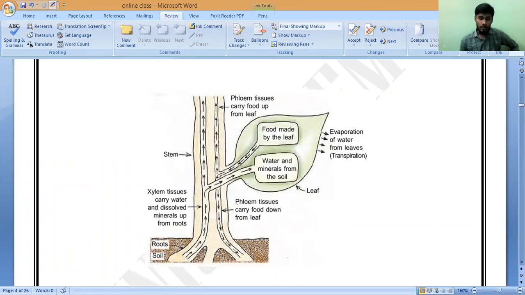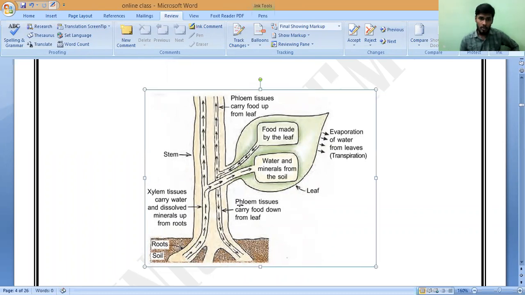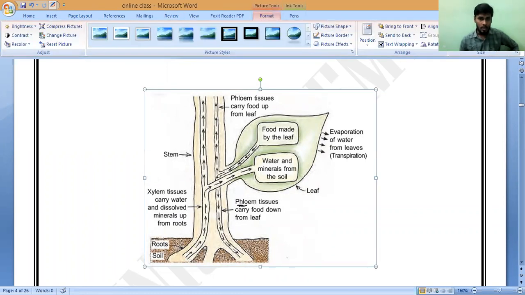As we know, here I am showing you phloem tissues, phloem, xylem. This is called phloem tissue. You can see what they are carrying. They are carrying water. They are carrying food. Food is produced from where? Food is produced from leaves. Is it yes or no? That is why the arrow is showing downwards, because it brings food from the upper parts to the lower parts of the plant. That is why for phloem we have a two-direction arrow.